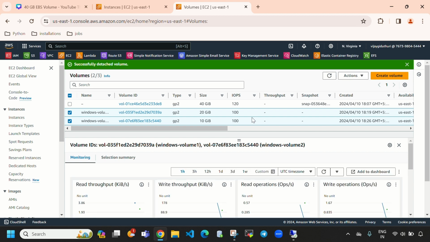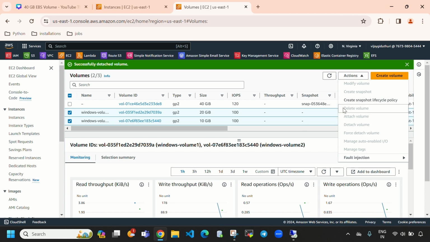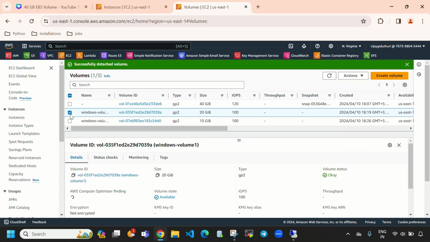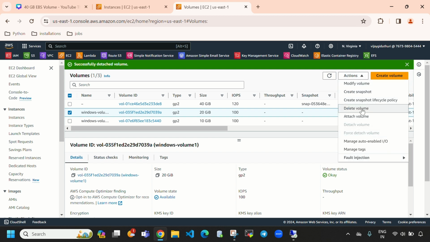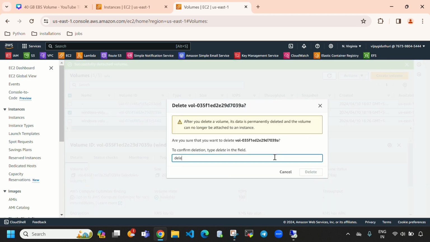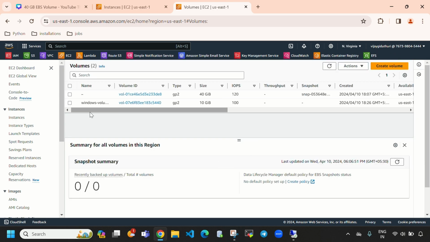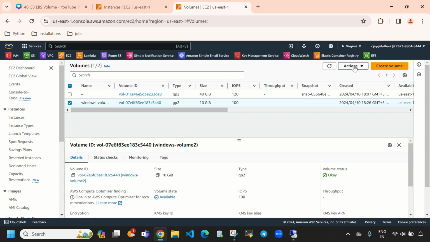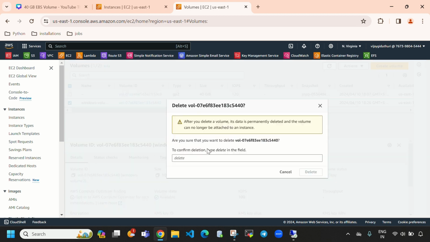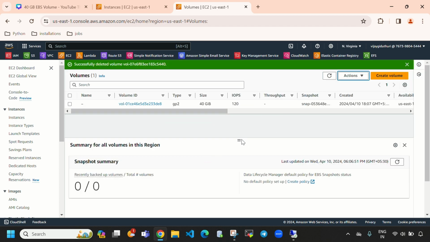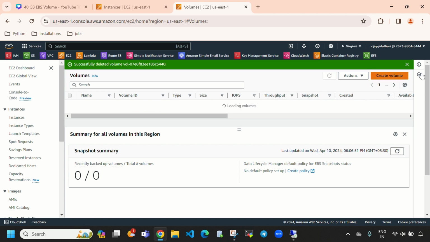After completing your lab, try to remove these volumes, guys, because Amazon will charge you some money. That's why we need to remove them. We need to select this and select Actions. It was not showing, okay, let's select one. Let's select Actions, select Delete Volume, and select Delete. You can see one EBS volume has been removed. Let's remove this EBS volume too. Actions, Delete, and Delete. So we have removed our custom EBS volumes.